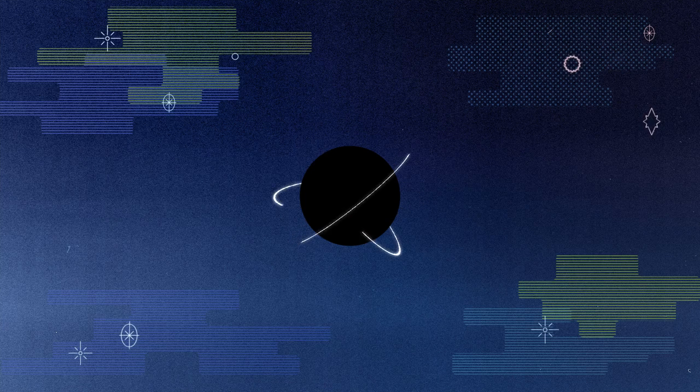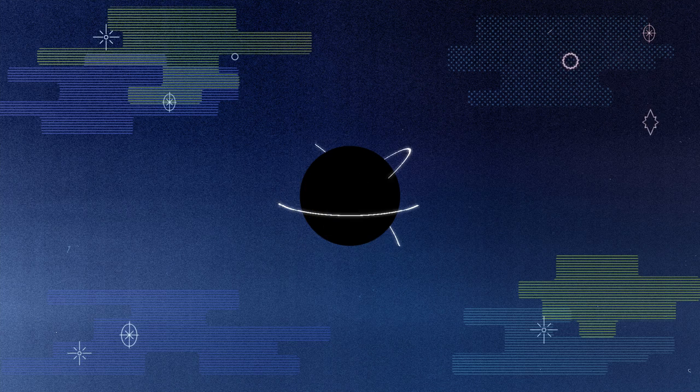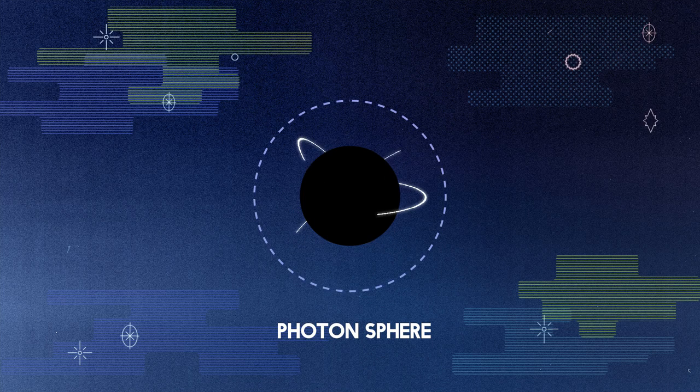Now, one final note about the innermost stable circular orbit. We've only covered matter interacting with the gravitational field of the black hole. If instead we looked at light, we would have found a different result. The ISCO for light orbiting a non-rotating black hole can be a factor of 2 closer to the event horizon. Photons can get trapped in circular orbits at the light ISCO radius and orbit many times before escaping. We can then detect these photons, which would look like they're coming from a sphere of light surrounding the black hole, which scientists sometimes call the photon sphere.